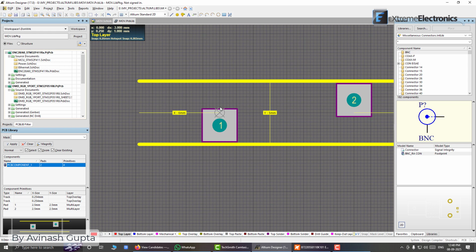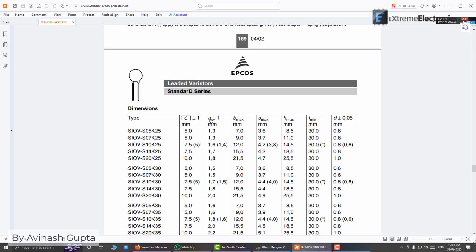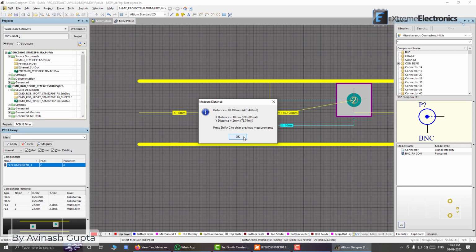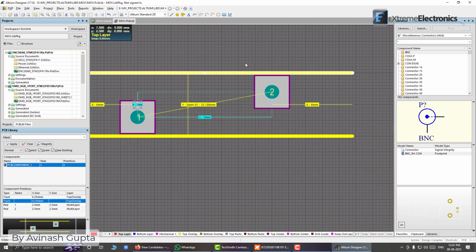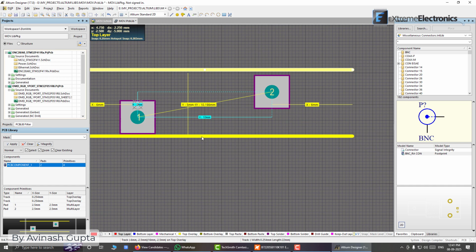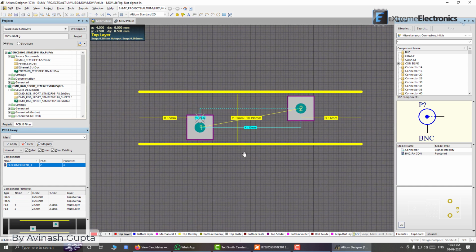Now the vertical gap between these two pins, if we check again using report measure distance from the center of this pin to the center of this pin, and we have to pay attention here, that is the Y distance. Now the Y distance is 2 millimeters, which is matching this one, 2 millimeters exactly. So this is the size of the disk. So we can see that this silk screen is touching these pads, so we can move them a bit upper like this. 0.25 millimeters, 0.25 millimeters, not bad, great.